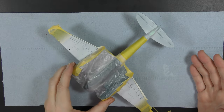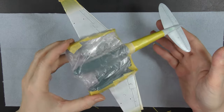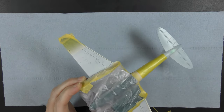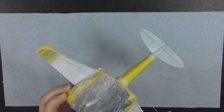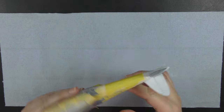And here we are with the white on. Now, as you can see by the sheen on this, that paint is not pure XF2 because XF2 is very flat. I think I chucked some lacquer paint white in there that must have been gloss. It might even have X2 mixed into it, but it's a quite pleasant satin and smooth finish.